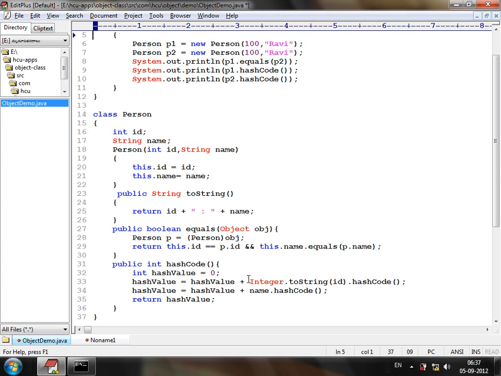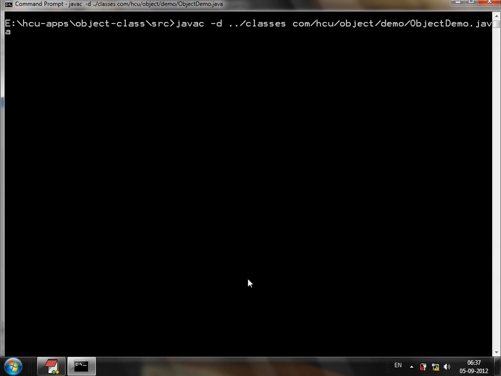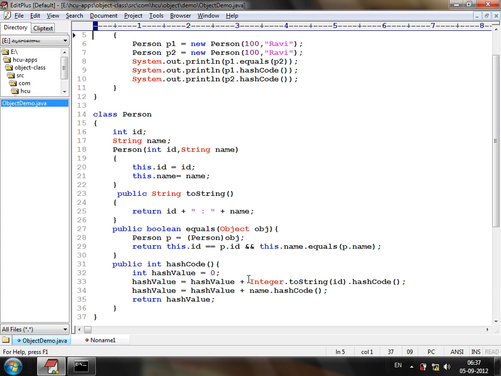Just because we are generating the hash value based on the content of the object, and the content of the object is the same for those two objects. So if you see here, even though the objects are different, the hash value is the same, because we are evaluating the hash value based on the content of the object.